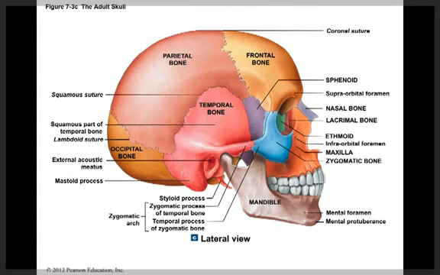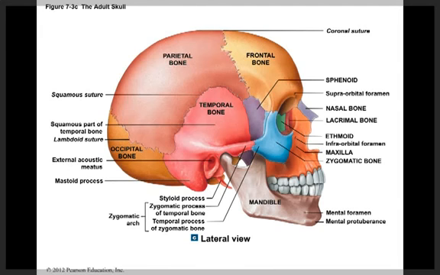We'll start by looking at the temporal bone. Again, this is the bone that's found on the side of your head, and we know that the ear opening is housed there. The opening to the ear is called the external acoustic meatus, so that is found in the temporal bone. Another structure that's found in the temporal bone is this large projection just posterior to that external acoustic meatus, and that is called the mastoid process. That's the large bump that you can feel behind your ear.